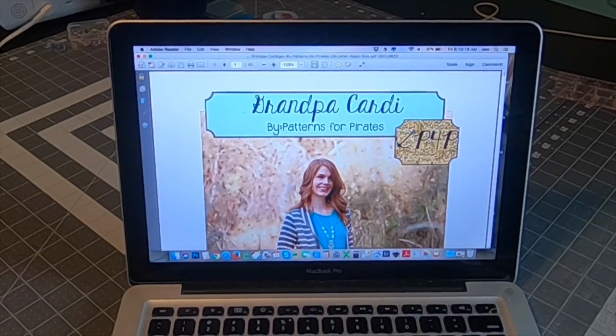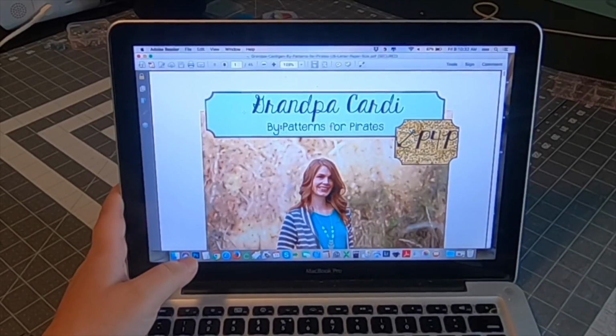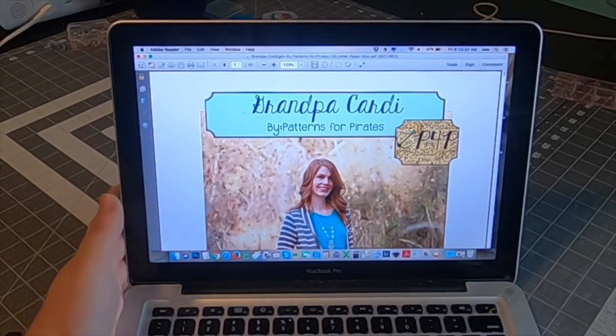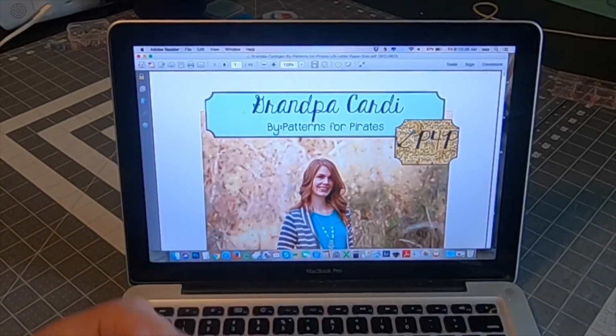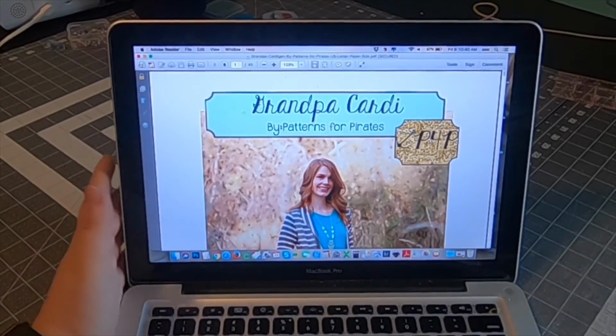I will be doing for this sew-along a cardigan for myself, so I'll be using the Grandpa Cardi. If you're sewing for your kids, then Captain Mack's is a great alternative. That pattern is also great for boys and girls. The Grandpa Cardi is just for women because of the shape of the bodies.